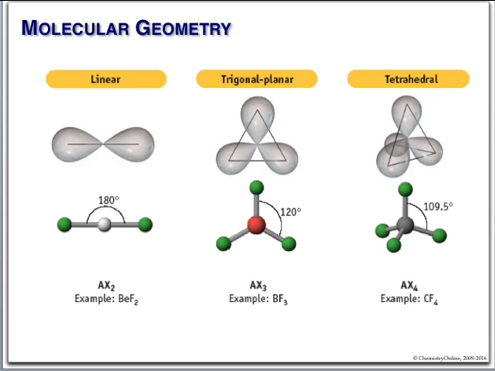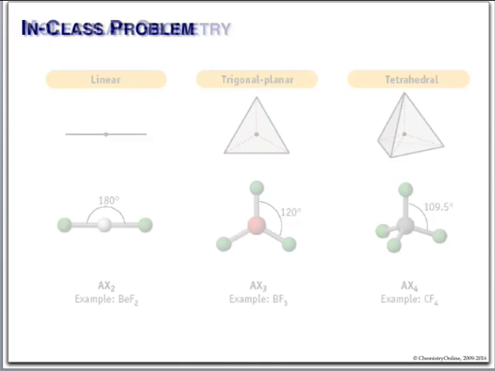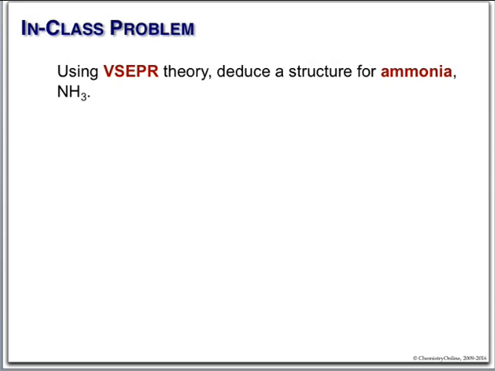With four things, we get tetrahedral geometry. Now, for some reason in kindergarten, they never teach kids what tetrahedra are. And they should, because they're really central to all science. In a tetrahedron, you have these four things arranged, and all the bonds are the same angle, all the distances are the same, and the central atom is just raised up off the bottom a bit. Another way to look at it is this way. It's kind of like a little pyramid with the ball balancing up here. Again, a triangle and linear. So depending upon how many things you have around your atom, that's going to define what your geometry is.